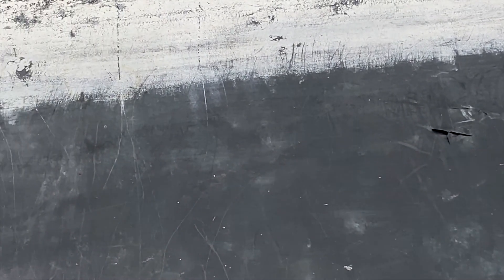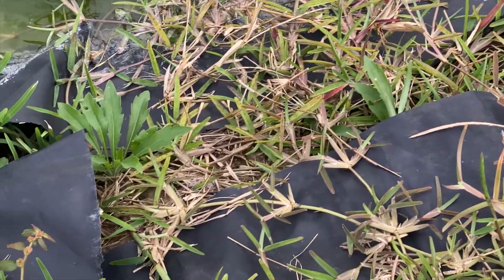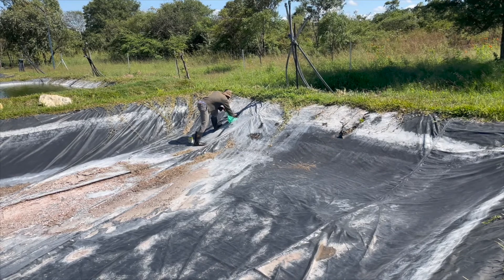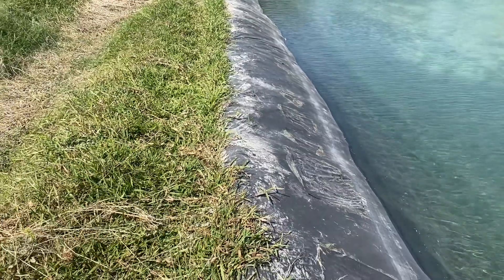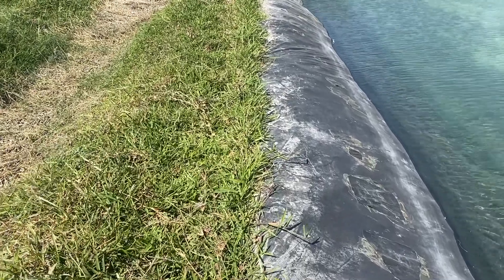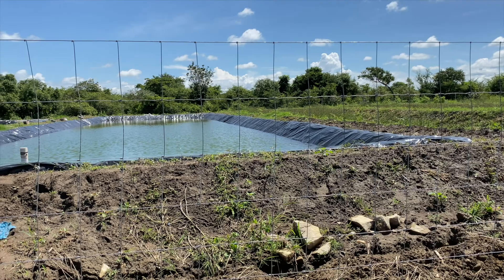Number four: do not neglect your pond liners. Don't allow your pond liners to go to waste — when you see a cut or a tear, before the grass even starts growing in it, make sure you mend it. If you don't mend it and leave it, the more the grass grows the bigger the tears become and it will be a lot of work and more costly. With one of ours we ended up calling someone to use a gun because the area was too long to mend with just glue. Once you harvest your fish, clean your pond, lime it, and put water back. We use 250-micron pond liners, which are not UV treated, so they are easily damaged by the sun.